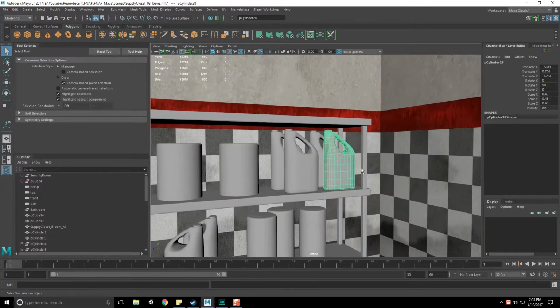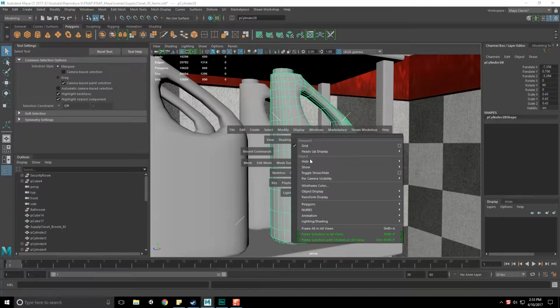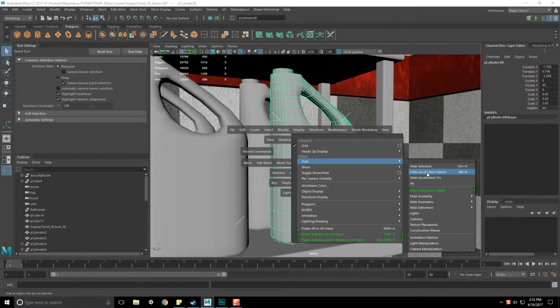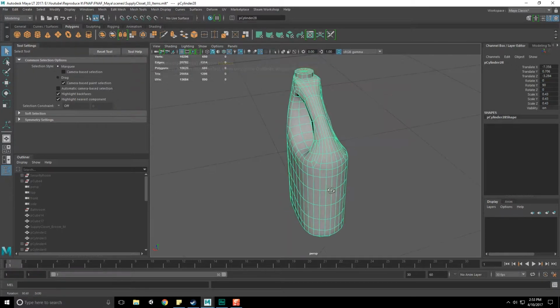In this implementation of FNAF inside of Unity using Maya LT for the modeling, we're working once again on the supply closet. In this video, we're jumping over to one of these canisters, specifically one of the container bottles of, I don't know, some sort of cleaning agent. So let's click on one of these, frame up on it, spacebar, go to display, hide unselected objects. There we are, so now we're just working with this one bottle.